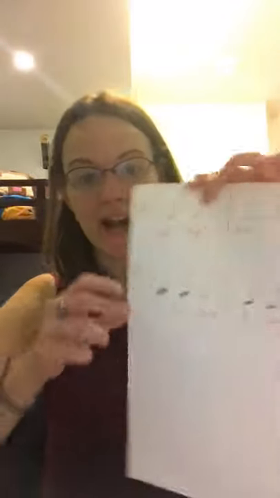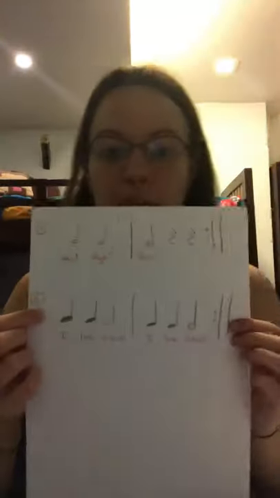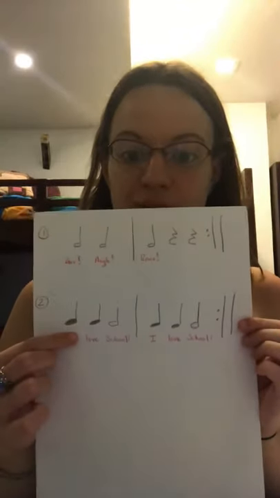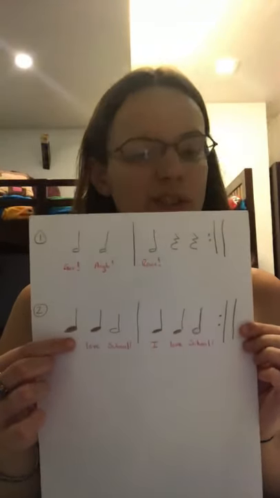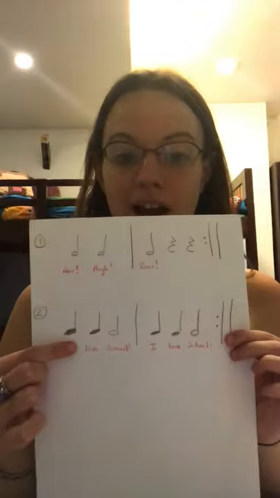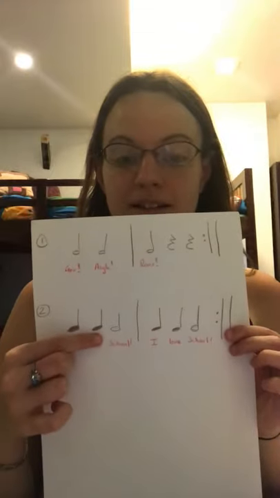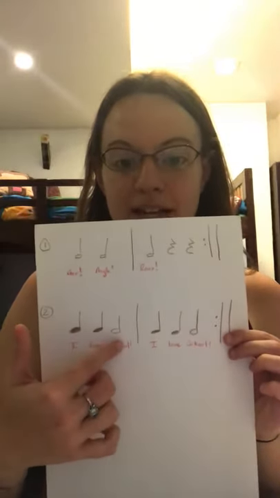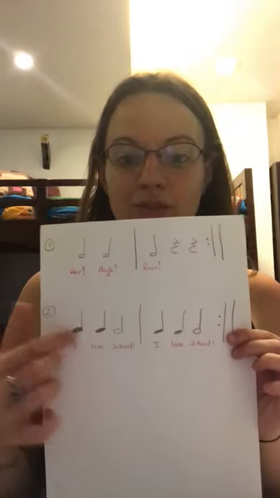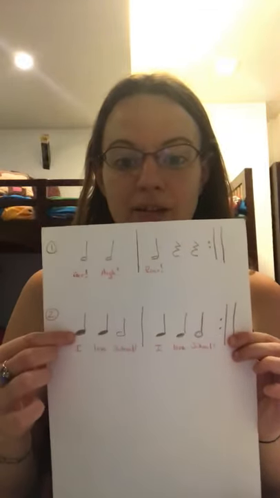So, our ostinato that we're gonna take a look at is number 2 down here. We're gonna take a look at number 2. So this first one is a ta. Let's look just at the rhythms. This first one is a ta. The second one is a ta, and the third one is a ta. So this first 4-beat pattern is gonna sound like this.